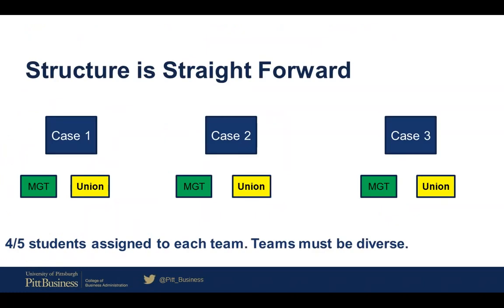The structure of how it's set up is really quite straightforward. Based on the number of students I have, I had 3 cases, and obviously there was a management and a union team on each particular case, about 4 or 5 to a team. I spent a decent amount of time assigning the teams, making sure they're diverse. By diverse, I'm looking for backgrounds, whether they have an accounting or finance background, maybe a certain perspective. So I spend a decent amount of time after I've surveyed the students making sure that the teams are very diverse.